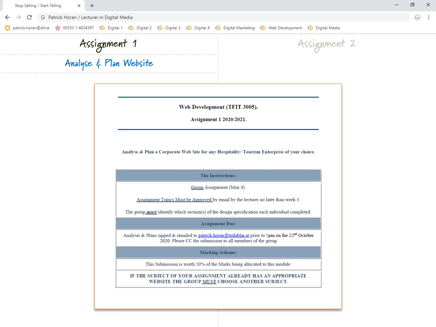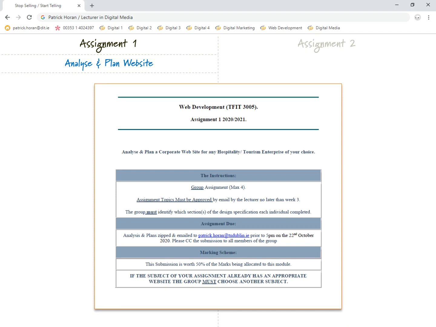Now, that's an option. You do not have to resubmit your assignment, but obviously, if you do, you will get the better mark if it's a better mark. If it's a worse mark, you'll still get the mark you originally got. So if you got 60% in your first assignment and you resubmit it and it's not as good as the first assignment, you will still get the 60%.